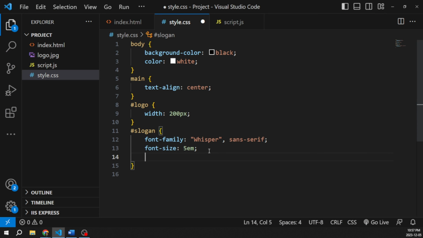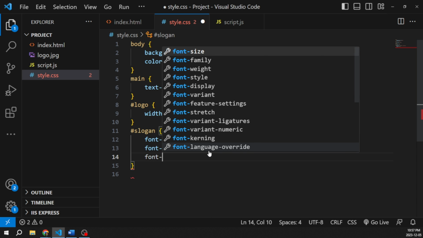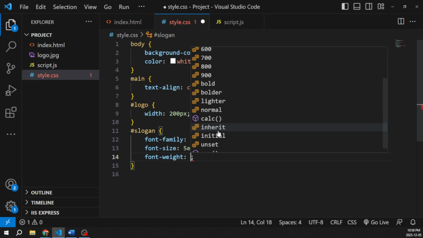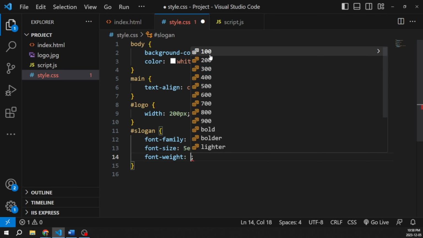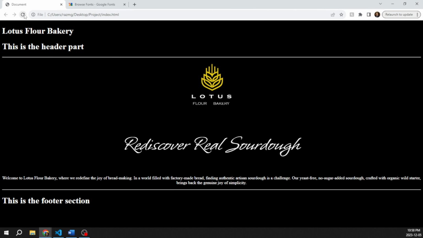So after making the font size larger, I want to decrease the font weight. So font weight is going to be, now this one could be, as you can see, a number between 100 to 900, or you can just go with the predetermined word like bold or light or things of this sort. Now I'm going with the 100, which is going to be the thinnest possible font weight for this particular font. Let's see how it's going to look. I think it will make it more readable, and it looks better in my view. It's not as thick as before. It's a bit thinner. You see more details in this beautiful font, and let's keep it like this for now.